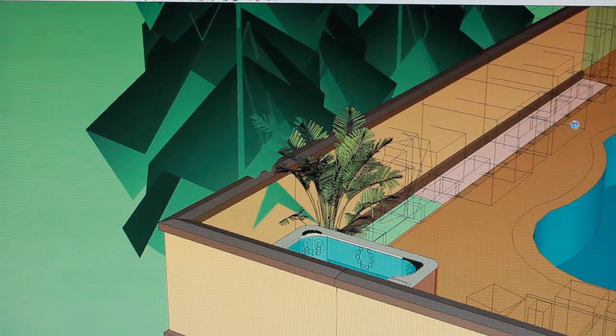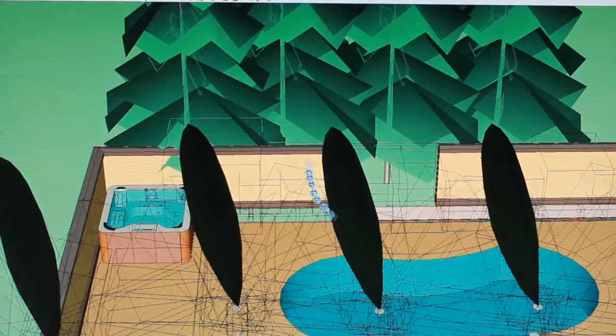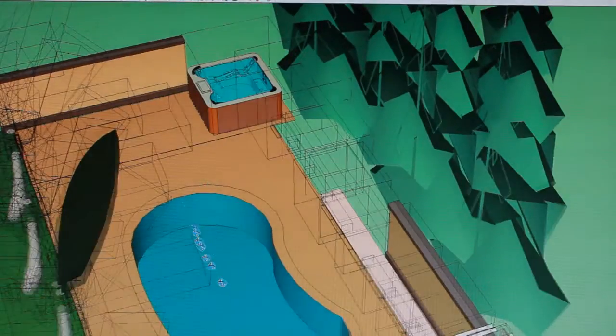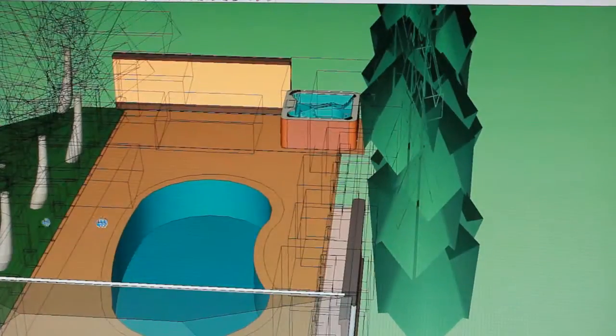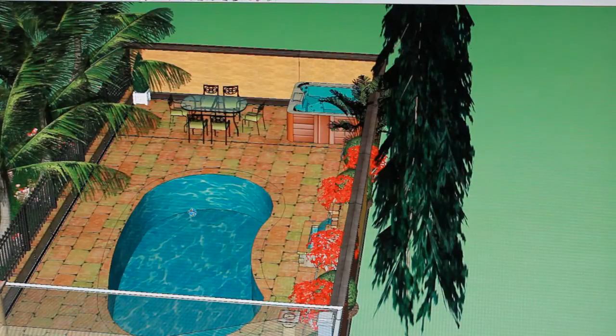And that's the confidence, because when you spend a lot of money, and there's a lot of money spent on this to build this complex, you want the confidence that the final product will look very good as per this three-dimensional drawing. Google SketchUp, absolutely free. And what a great product.